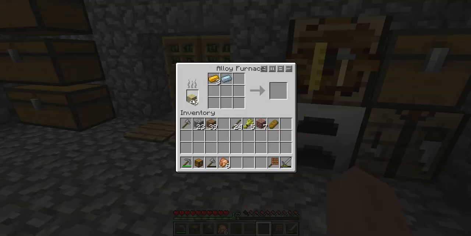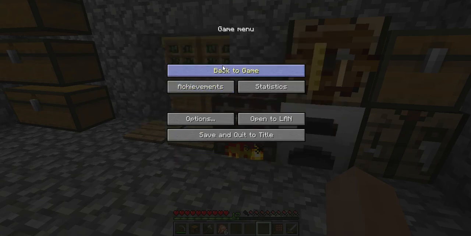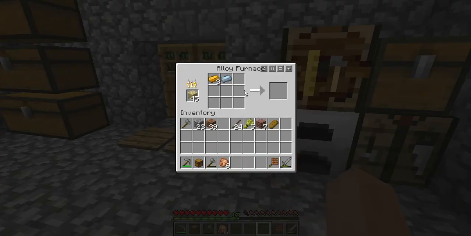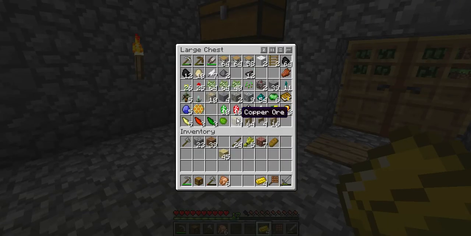Let's craft, for example, some brass wood. And let it cook. Let it cook. Let me remove the music. It's a little annoying. And what we're going to get by doing this is not bronze, but brass. Why brass? What's brass for?